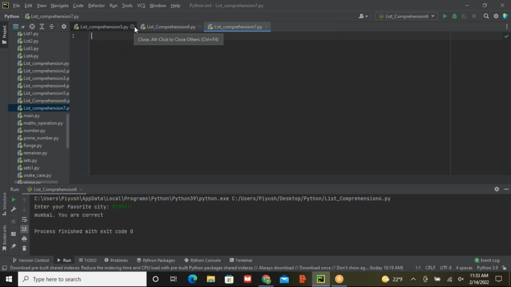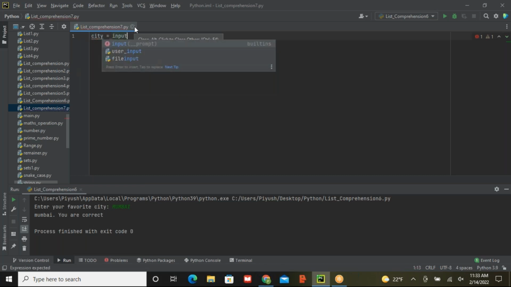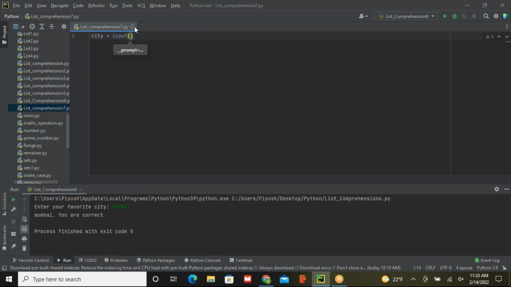Okay, city equals input, enter your favorite city, colon space. Next line, cities. You just put 3 or 4 cities, same like we did before. Square bracket, string, cities, 4 cities.